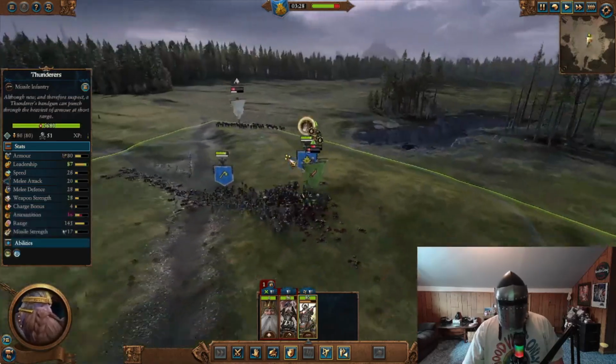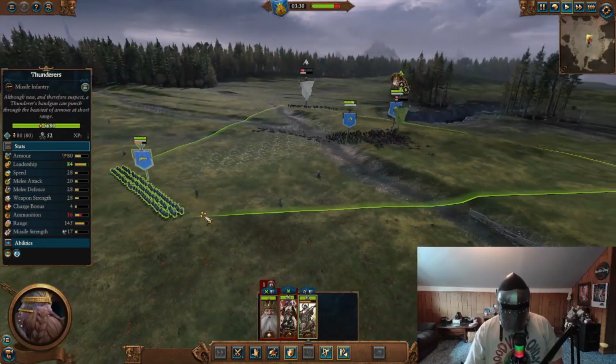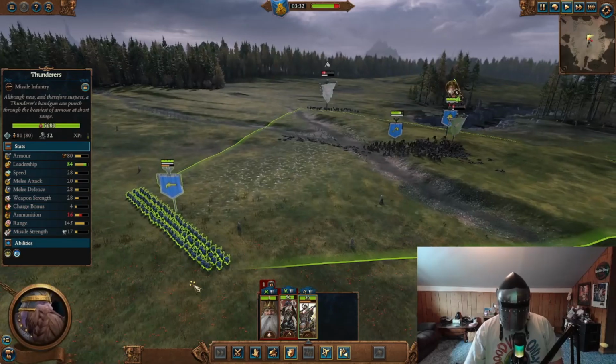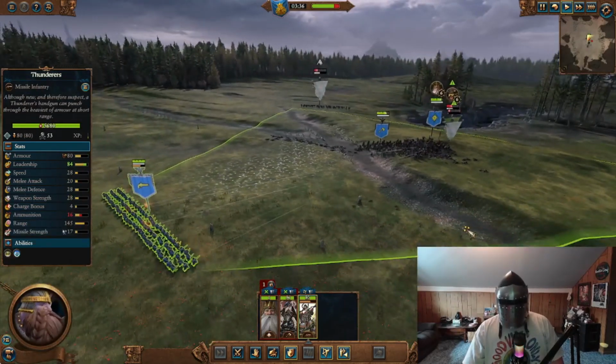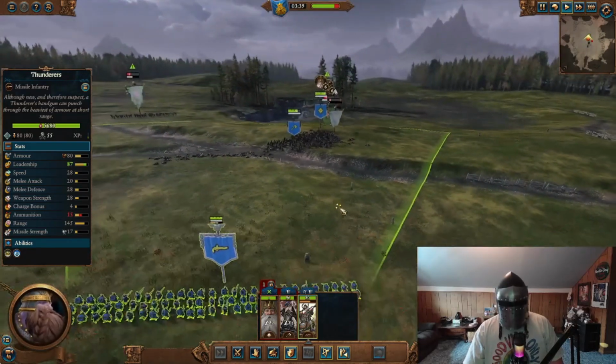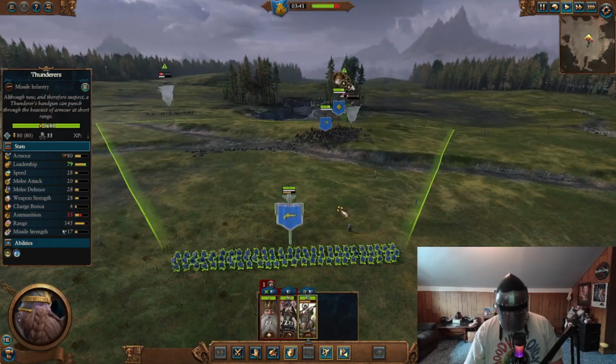So if you're not able to go and find high ground, then you have to find the flank, which exposes these guys to cavalry charges and all other types of things. Whereas before, you were able to just pummel them.